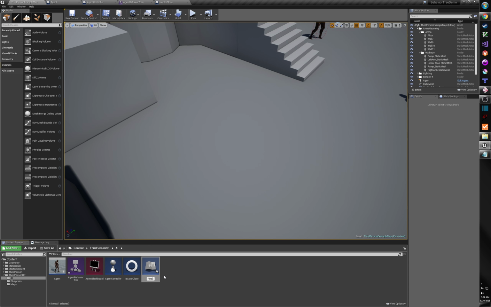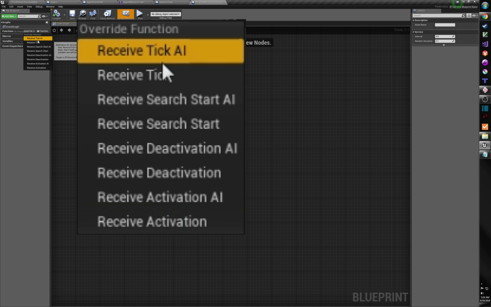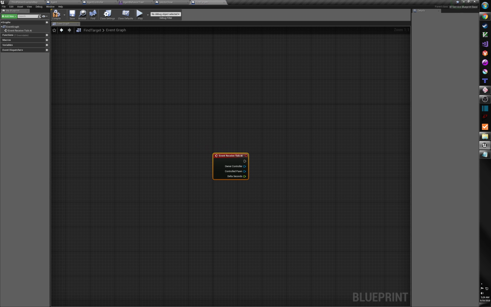I'm going to call this find player. Now I could name it like this. The architect in me says maybe we call it find target. That seems better. We open it up and here's our thing. So again, there are some overrides. And in Unreal, you're basically always overriding stuff in blueprints. In our case, we want receive tick AI. And so this is our sort of AI tick that we're going to get.